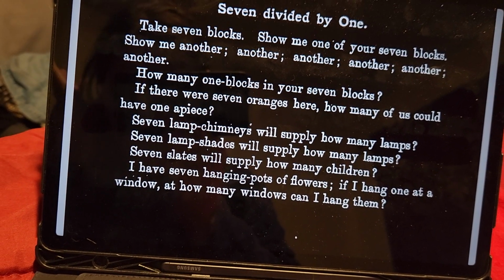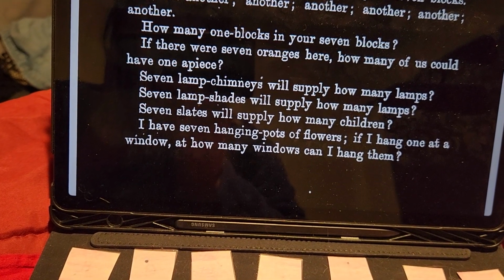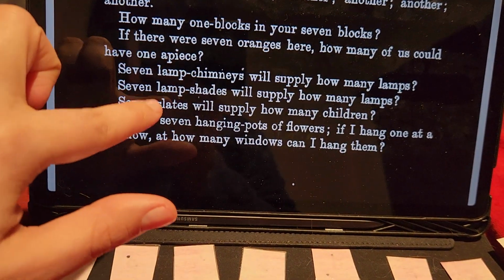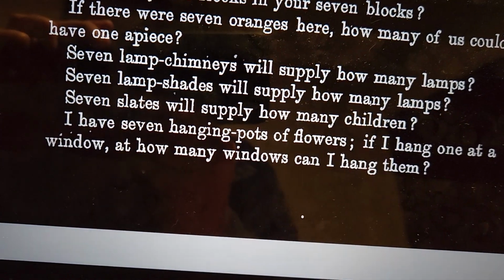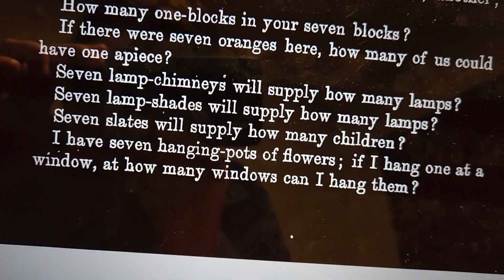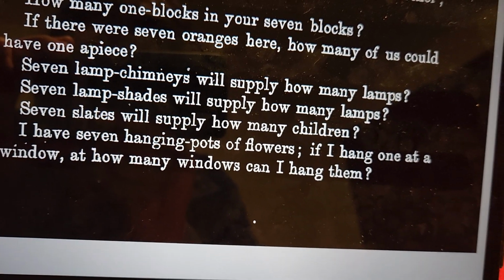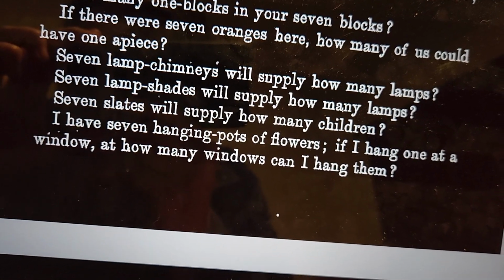The next one says 7 lamp chimneys will supply how many lamps?